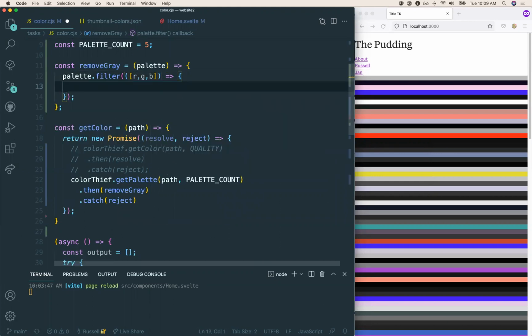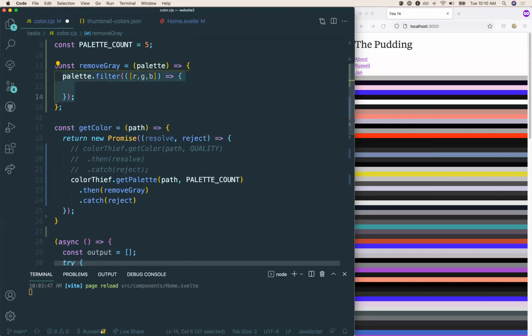Okay, so what we're going to want to do is look at how close they are all together. I don't know, I guess the easiest way is just taking an average. And if that average is under a certain threshold, no, average won't be good. That's really stupid. Because it's more gray if they're more similar to each other, right? Yeah, so I guess we could look at the difference from the average for each of them.